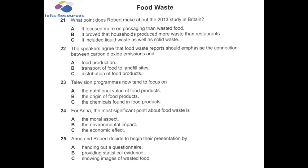Well, we've only got 15 minutes for this presentation, so I think we'll have to limit what we say about the consequences of food waste. What do we want to concentrate on? Well, I know some of the other presentations are looking at food and farming methods and what they do to the environment, so I think we'll avoid that. And the fact that in some countries, people can't afford the food grown on their own farms. That was covered last term. Okay, we don't want to repeat stuff.